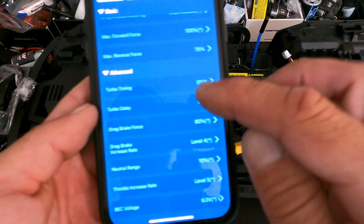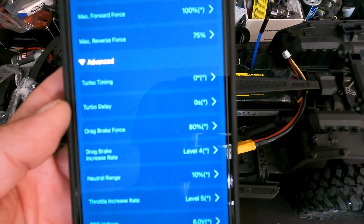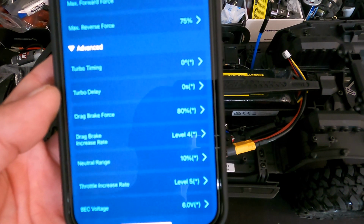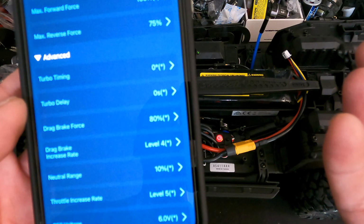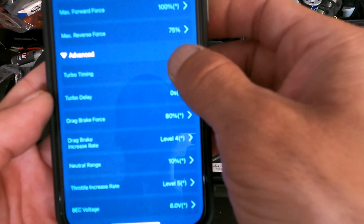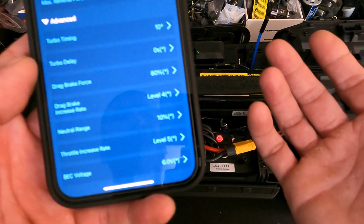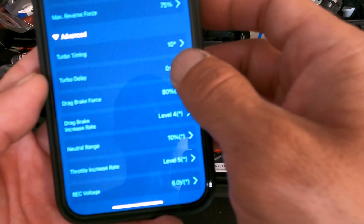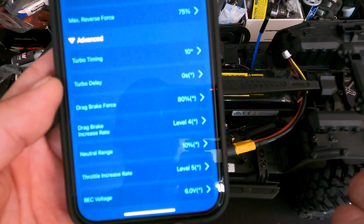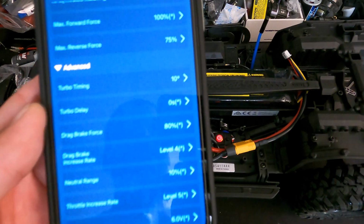Now, the fun stuff, this has turbo timing and turbo delay. What this is, it applies electronic timing advance to the motor to give you more wheel speed. So it comes at a cost. Advanced timing creates a little more heat and a little less runtime, but we have so much runtime anyway. And it only goes up to 10 degrees, which is not a lot, but for a rock crawl, it's something. And you can set the delay, so how long after full throttle comes on. If you have it set to 0, it's basically seamless.